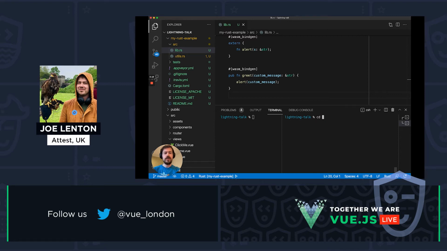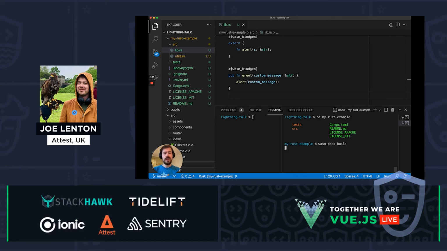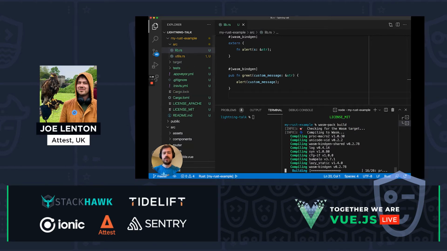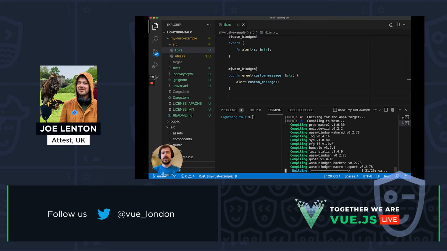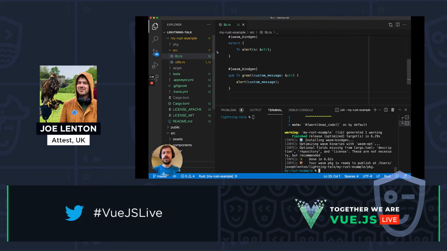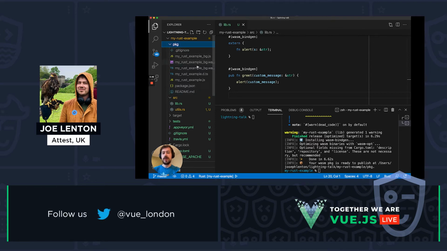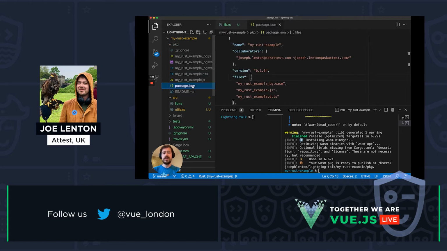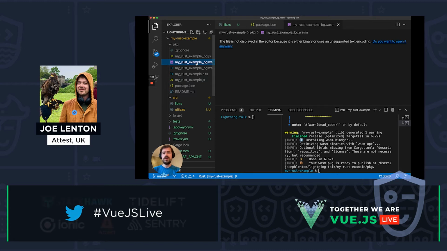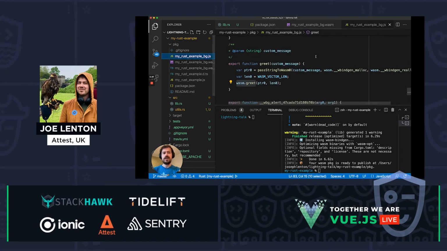Let's build it. So I'm going to go into my Rust example, and then I'm going to do a wasm-pack build. This will build it targeting what's called the WebAssembly toolchain, so it outputs WebAssembly code. It also outputs a few other things which are quite useful. We have this pkg folder that's just shown up, and this package folder is the output that it generates. This includes a node package. So it has a package.json, just as you would normally expect. It has, of course, the WebAssembly code. We'll need that. It has some JavaScript here.